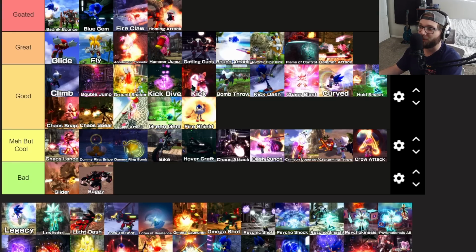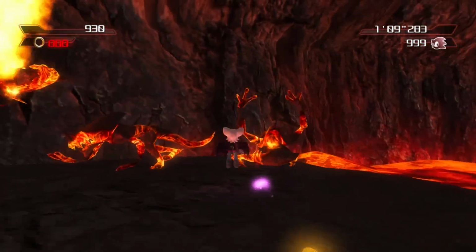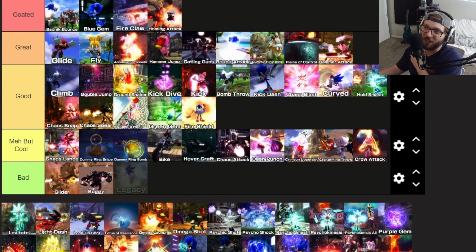In fact, I'll probably put it right here, maybe, next to the kick dive, because these kind of make Rouge's combo here, since she doesn't have multiple kick combos like Knuckles. So, really good stuff.